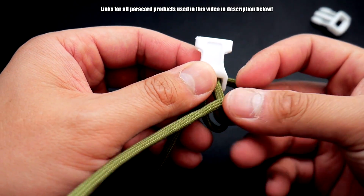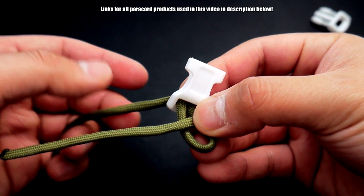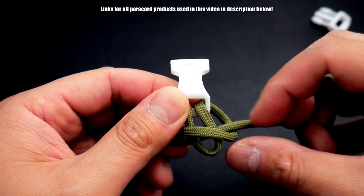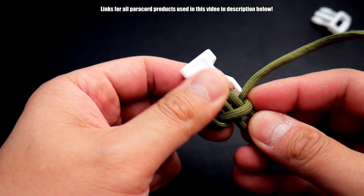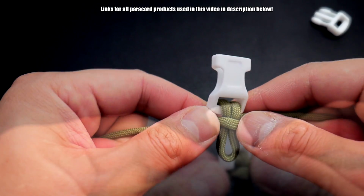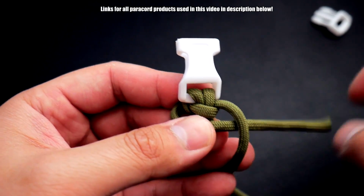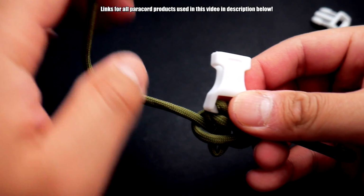Now we're going to tie a couple of cobra knots. So we're going to take the strand on the right, put it over the core, left on top, and then out through that side. Okay, so pull that shut. That's the first knot. Let's tie 1, maybe 2 more. Let's see, probably 2. So let's tie the second one through.